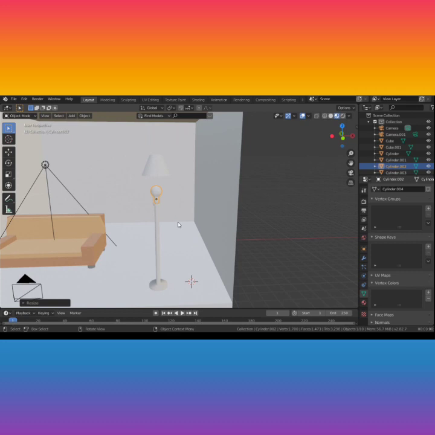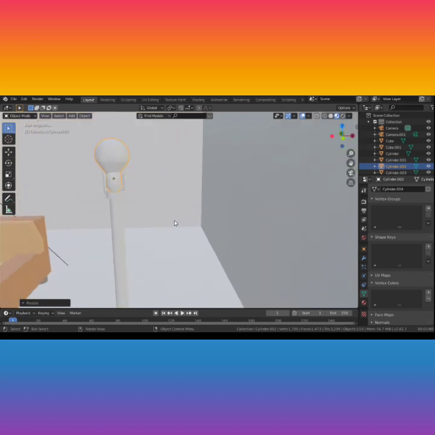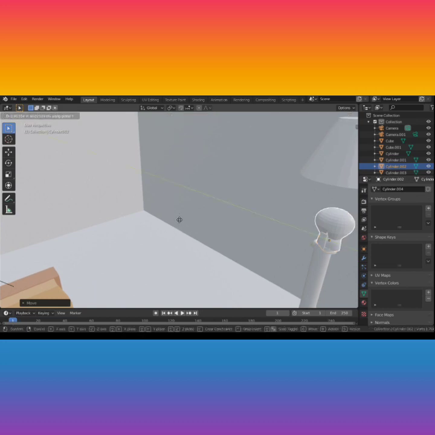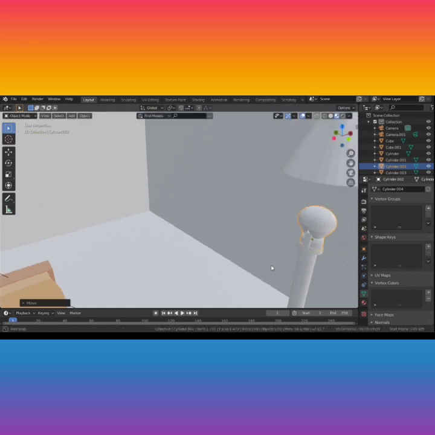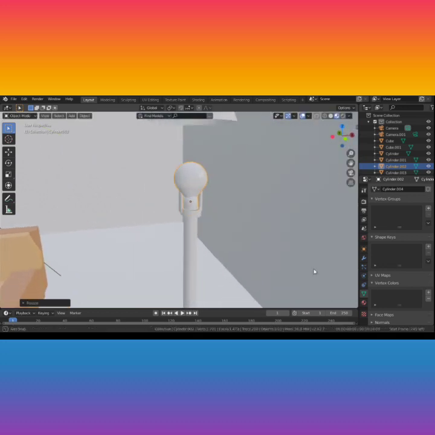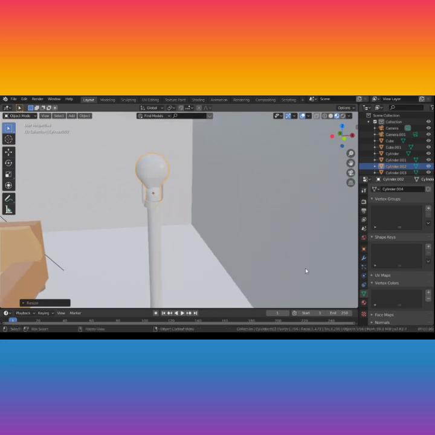It's a pretty big light bulb, isn't it? GZ, bring it down into our hole. Might be a little big. If it is, that means it's more than likely not in place. Yep. So G, Y, bring it back. So that's perfectly in place. And actually, I'm going to scale along the Y because that is an odd figure. Like that. It was quite the odd shape.